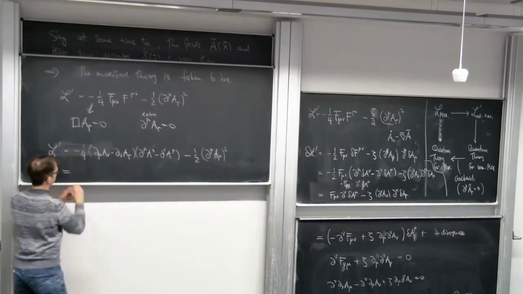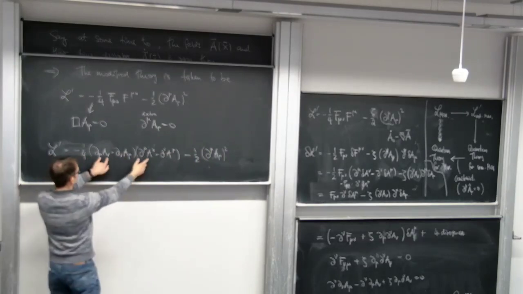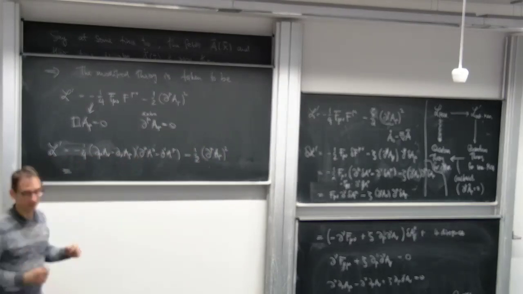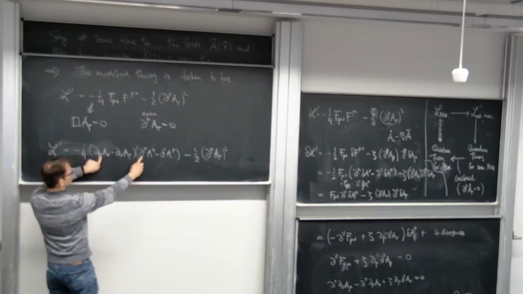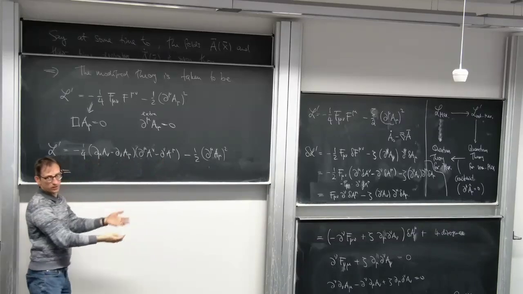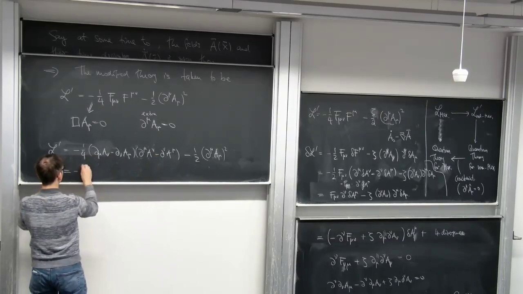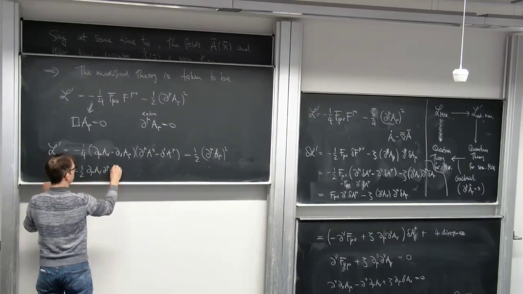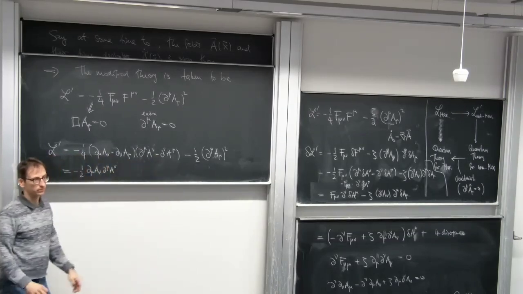And now here, the first two together, I want to multiply it out. The first two together and the last two together give me the same thing, just with other dummy indices. Here derivatives are contracted with the field, and here also derivative and field. It's just different letters. And minus minus gives plus, so it's the same thing. So I can write minus 1/2 ∂_μ A_ν ∂^μ A^ν, and this is now both the first two together and the last two together.